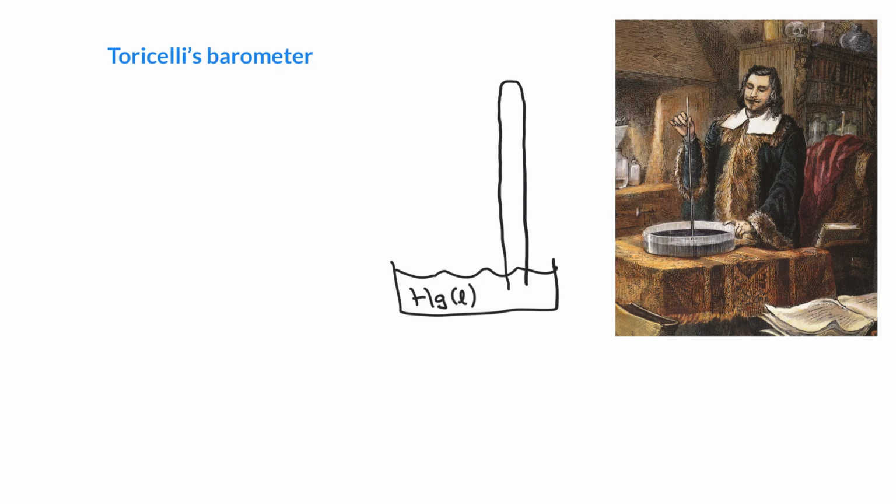What's really cool is that you might think the mercury completely stays in the tube, but that's not the case. Believe it or not, the mercury actually falls out of the tube and leaves a little space at the top, and that space is a void or vacuum. That is the absence of matter. That was very, very controversial. It took about 50 years or so for us to really use the word vacuum and not be worried about being put to death by the church for saying such heretical things.